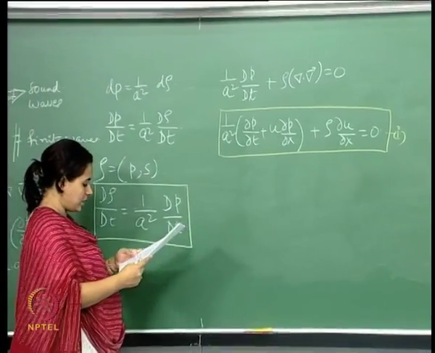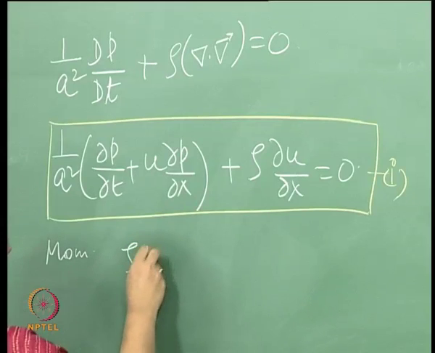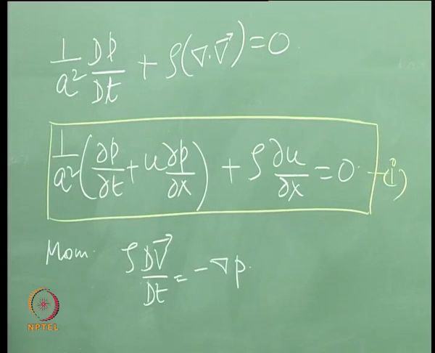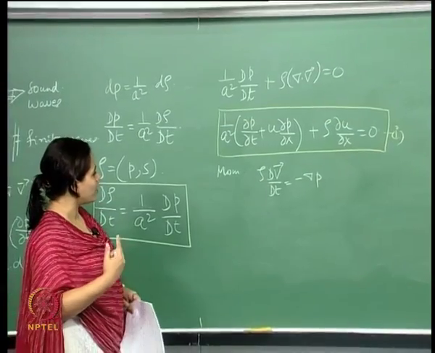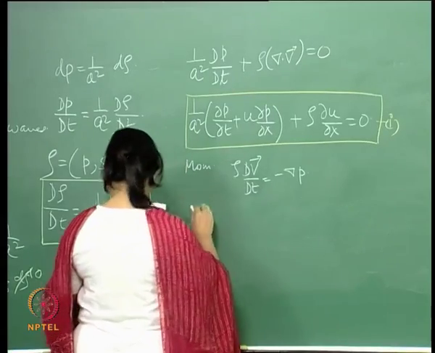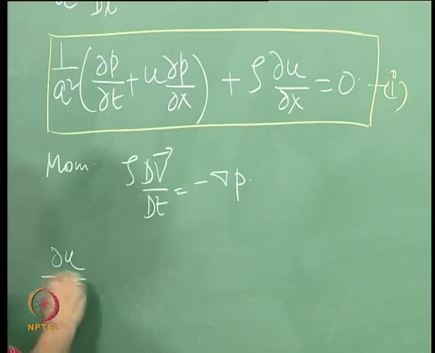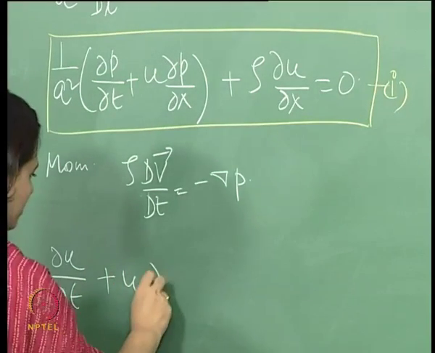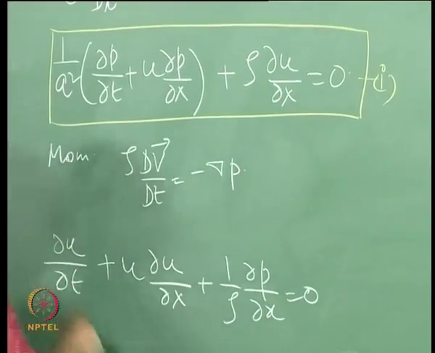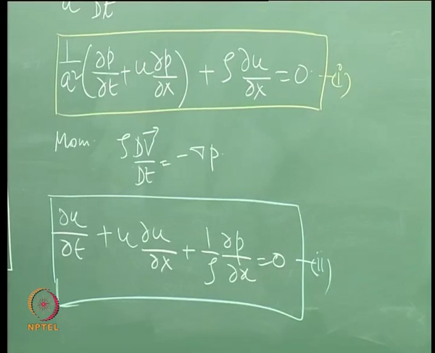Okay. Now, again, I have this momentum equation. Now, from the momentum equation what we get is that... this is what we get from the momentum equation, and we will write this again for a one dimensional case. So, again what I get here is... okay, I will write this for a 1D case and rearrange this. So, what I get here is essentially this. Okay. So, this is what I get from the momentum equation. So, this is essentially it.